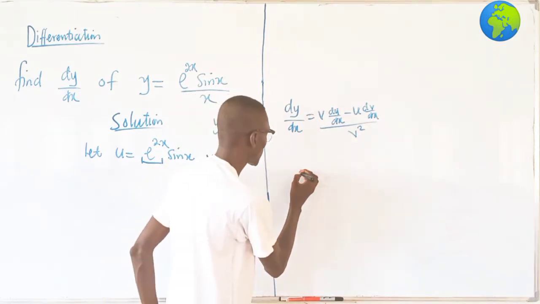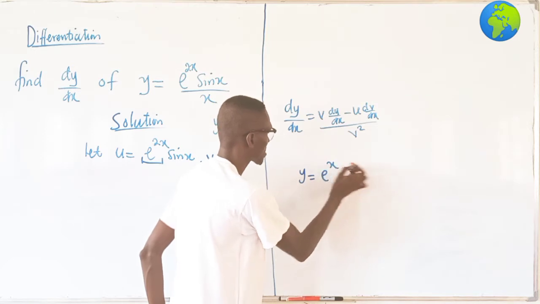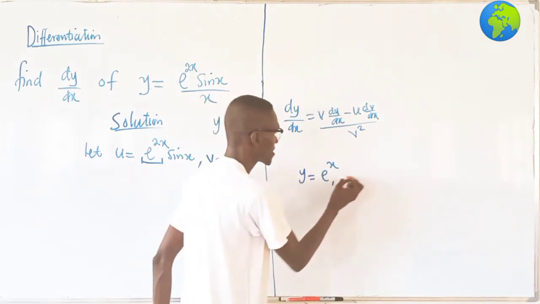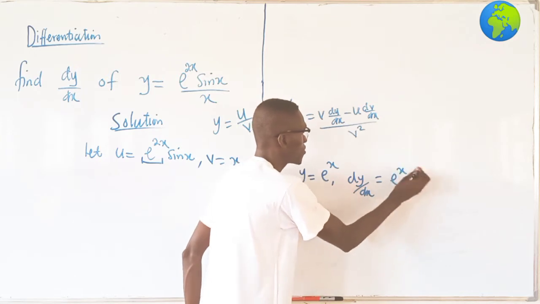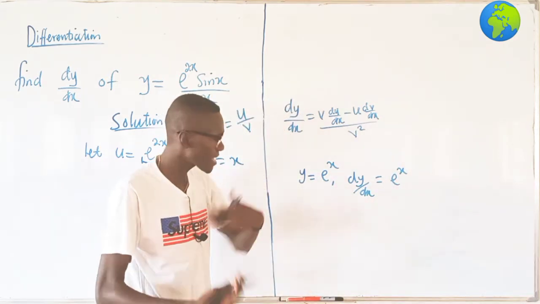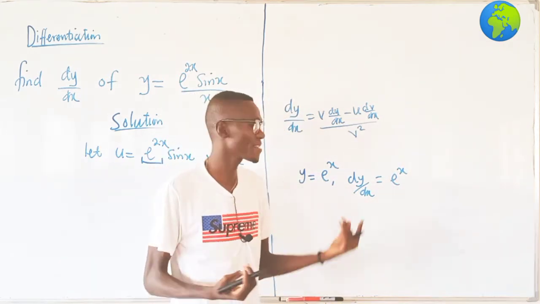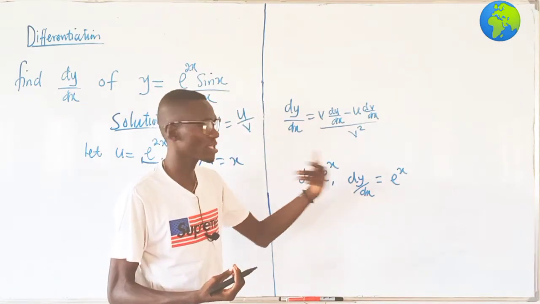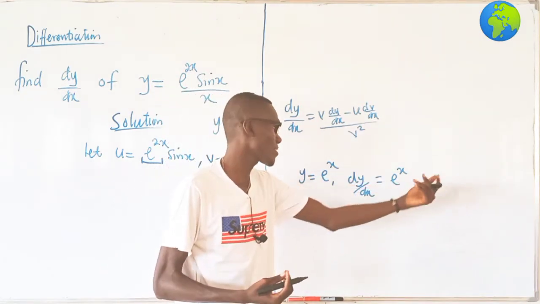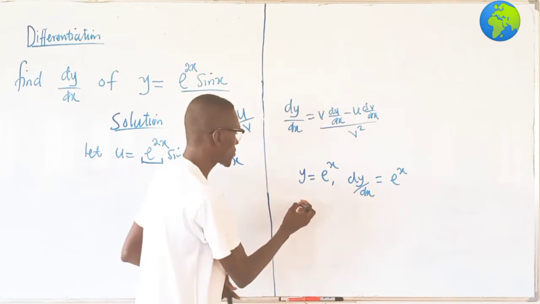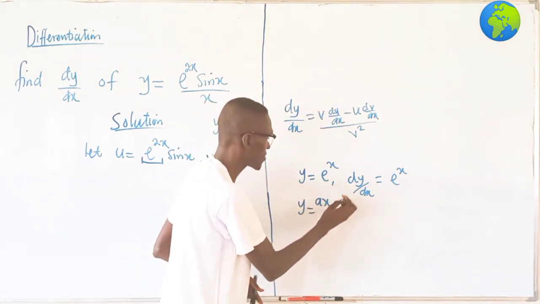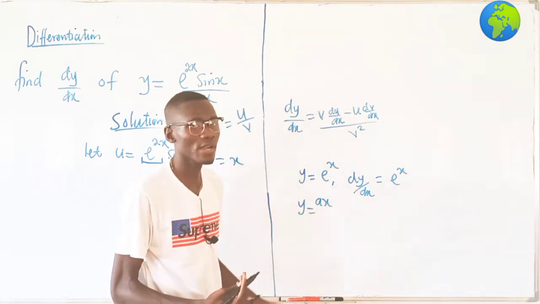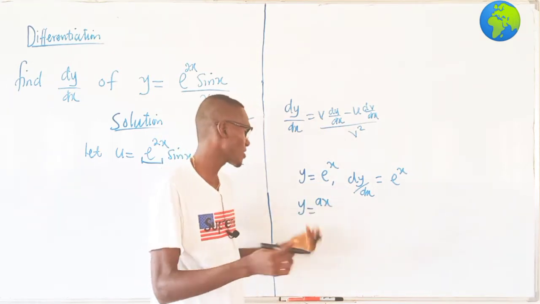When you have y equals e^x, if you differentiate this function, dy/dx of e^x is always e^x. No matter the number of times you differentiate e^x, it will continue repeating itself, right? But when you have it raised to a power, let's say ax, I don't want to call any number for now. I want to give it generality.